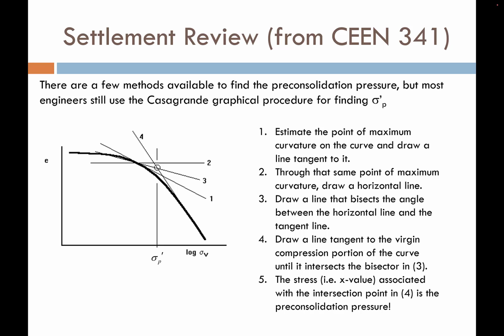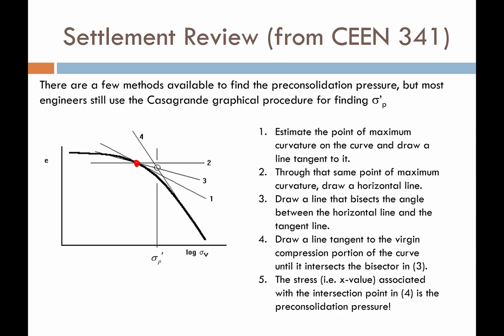So some previous researchers have developed some methods to try to help us to find that pre-consolidation stress. One of those was Casagrande. Arthur Casagrande developed the graphical procedure for finding pre-consolidation stress. Here are the steps for doing that. The first step, he said, is find the point of maximum curvature, the maximum curviness on our consolidation curve, which would be about right here on this plot. That's where the curve seems to curve the most.